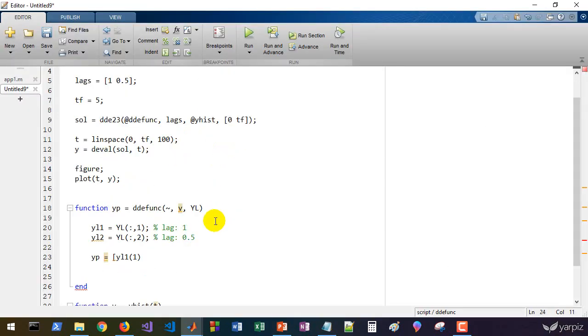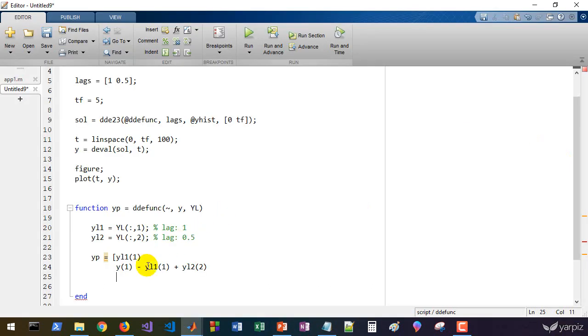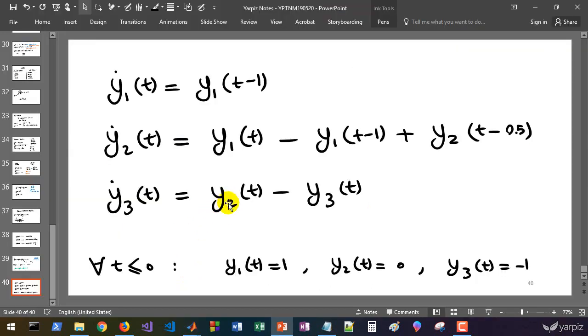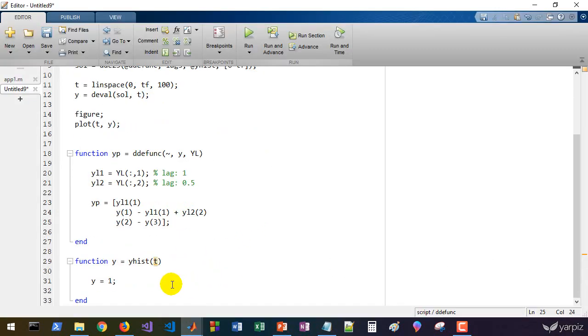And we have Y1 minus exactly the same term as above, YL1, 1, plus YL2 and the second component of that, because we have the second component of the second lagged version. And finally, we have y2 minus y3, and we can now define the y hist here.